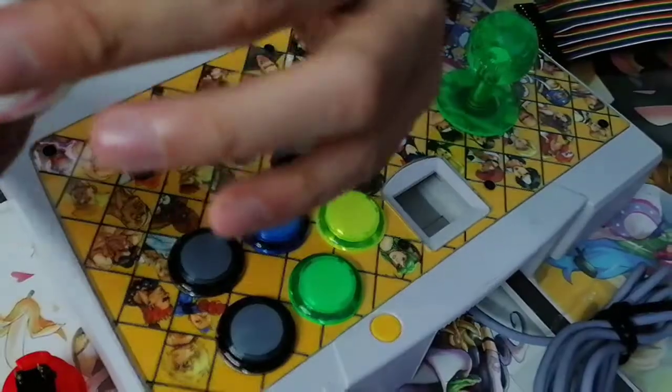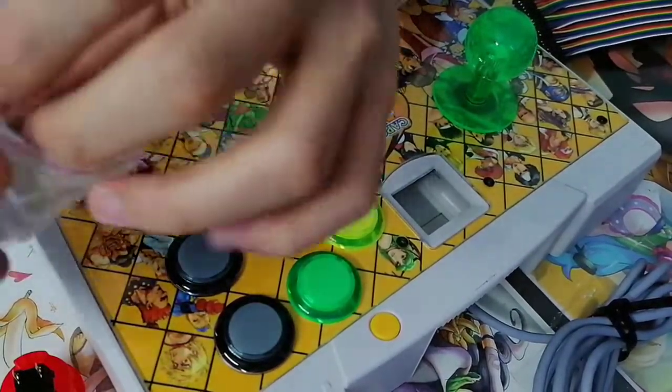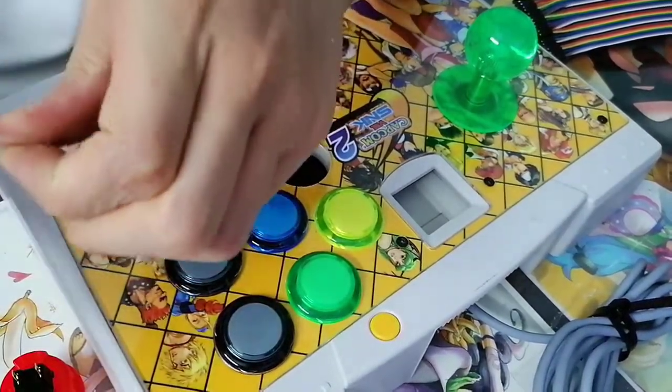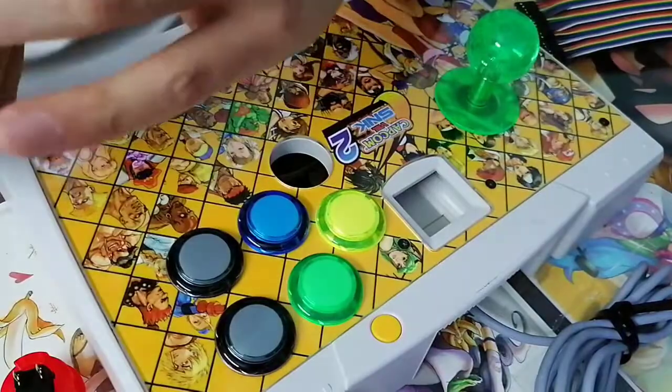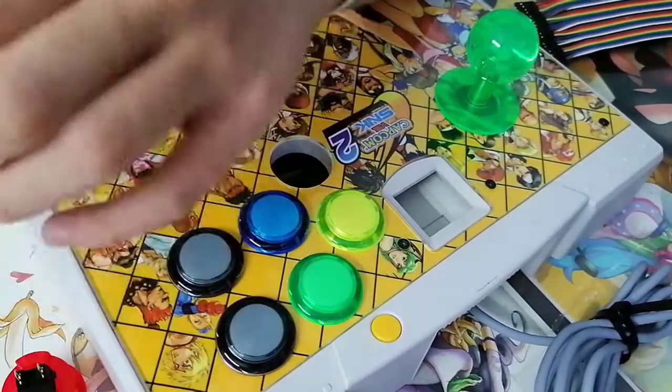And are OEMs okay? I guess they're not the best in the world. I know the best players, or not really the best players, but really attentive players. They can actually tell the difference between an OEM button and a standard button. So really impressive stuff.